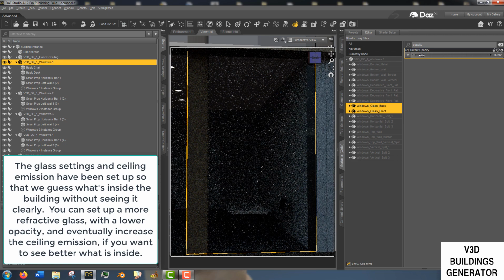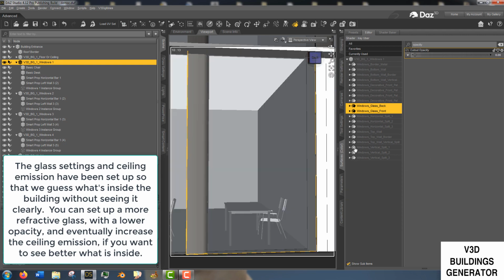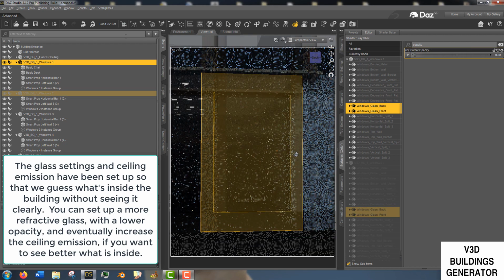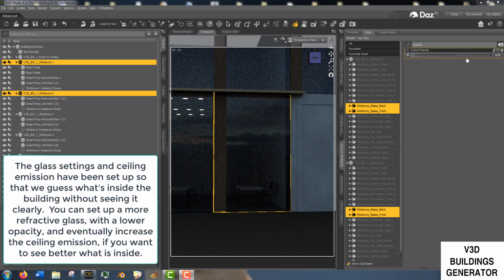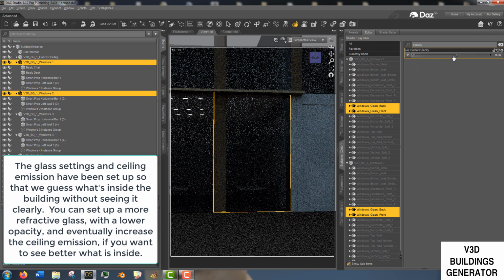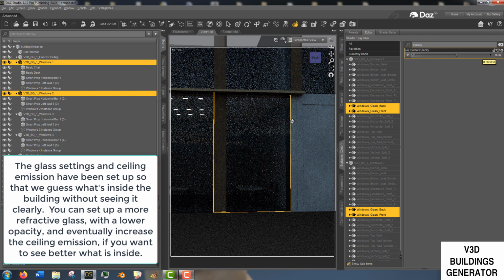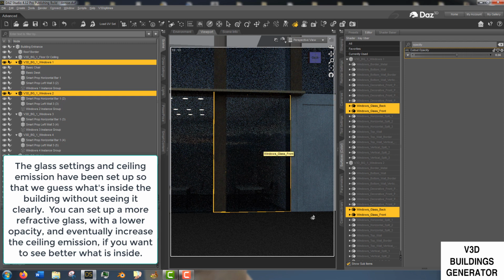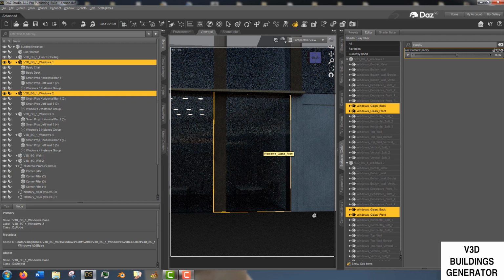Okay. And it's pretty dark inside. But yeah, you see the interior of the building. And if you set the opacity of this window and the windows above Windows 2 to 0.56, for instance, then it will converge to something cool where you can see the interior, the interior lights, and the reflection on the windows. So let's just wait a bit.